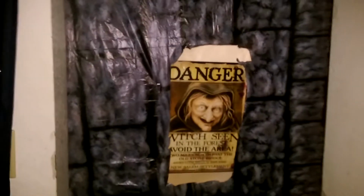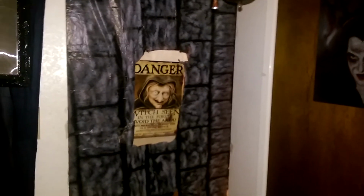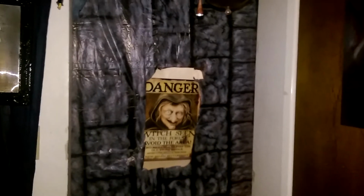The hostess, who will actually be a witch, actually played by my girlfriend, she will be the hostess walking them through the haunt. We don't have a free-form haunt where we let people just walk through. We actually have someone kind of giving them a tour. And we only take in a few people at a time. It worked out really well last year, and actually the year before that too, so we're hoping that it goes just as smoothly as it did before.